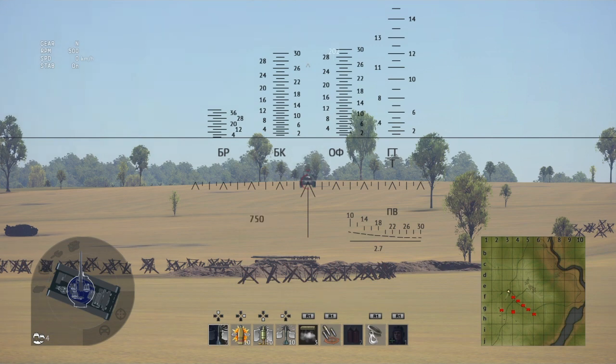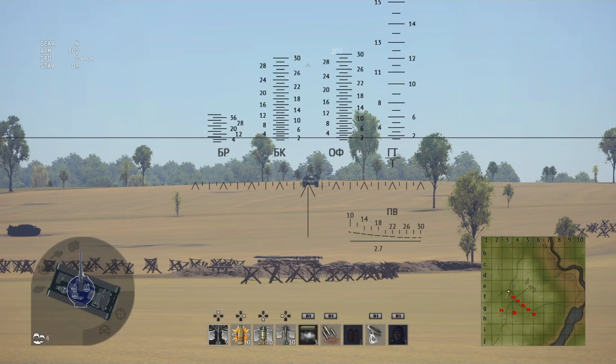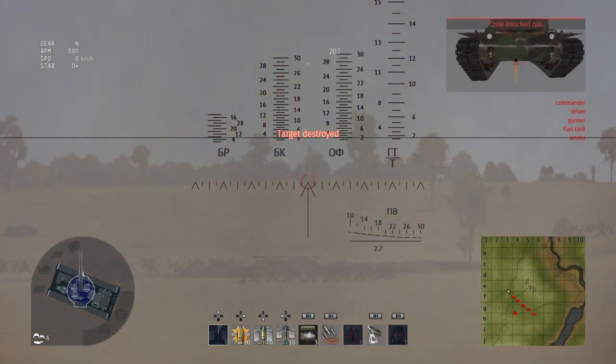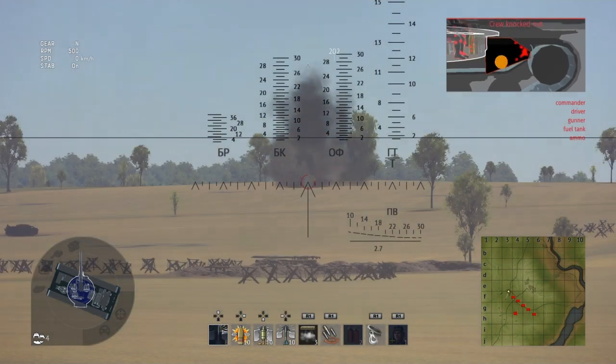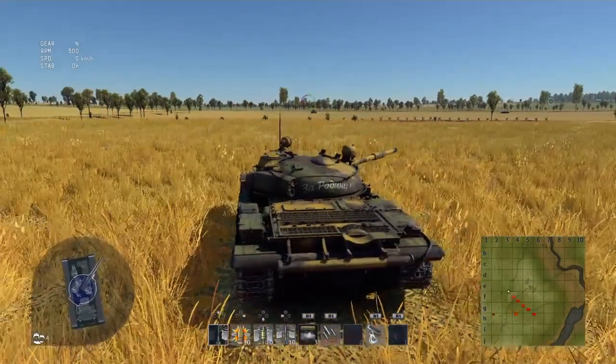So now you want your rangefinder bound in your tank control settings. We're merely using the left grid lines, and we're going to set that to 750. You'll see there I've got what I think is about 750, and then we go direct hit. So that's pretty easy to follow.